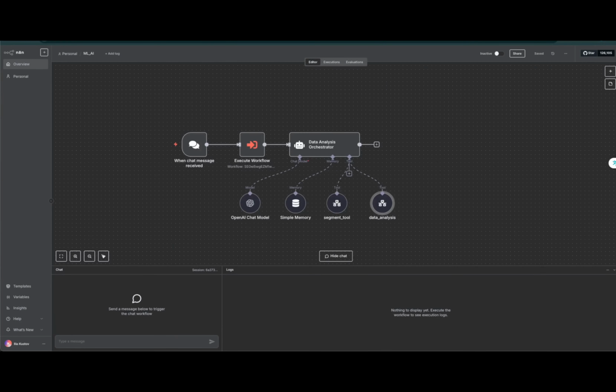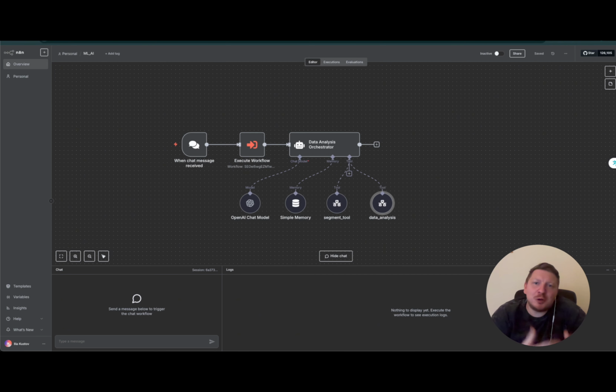Hey all, in today's video we're going to check out an n8n project that mixes AI agents with an ML model sitting right inside a code node, basically a follow-up riff on my last video where I pulled the same kind of stunt. Hope you dig the project, so let's dive into the demo.